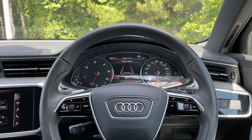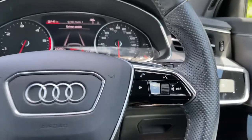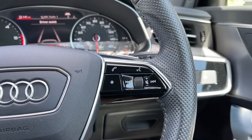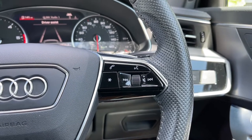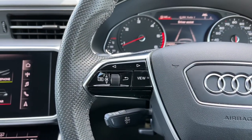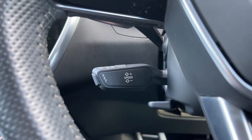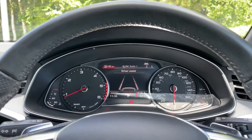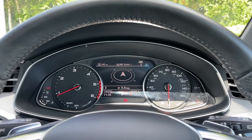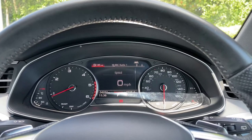From the driver's perspective we have that full leather multi-function steering wheel, which to the right houses the controls for volume up and down, the voice command button, the telephone answering button, and a customisable star button which can be changed in the car's settings menu. On the opposite side we have the control buttons for the central trip computer screen, and down below we have the car's cruise control — perfect for those motorway journeys. Using those steering wheel buttons you can flick through the different menu options available on that central trip computer screen.